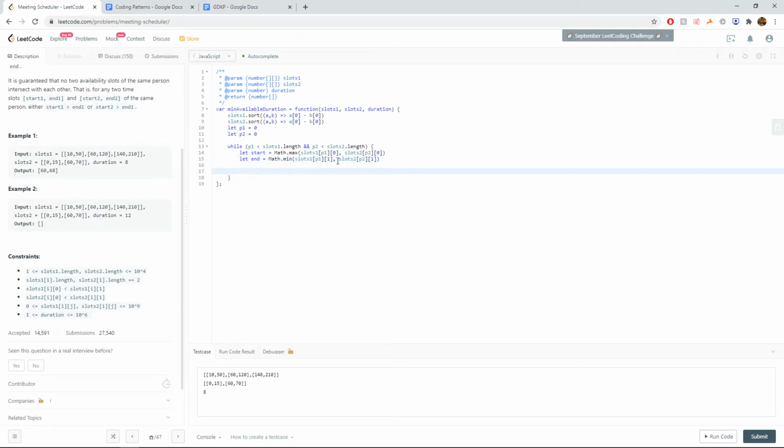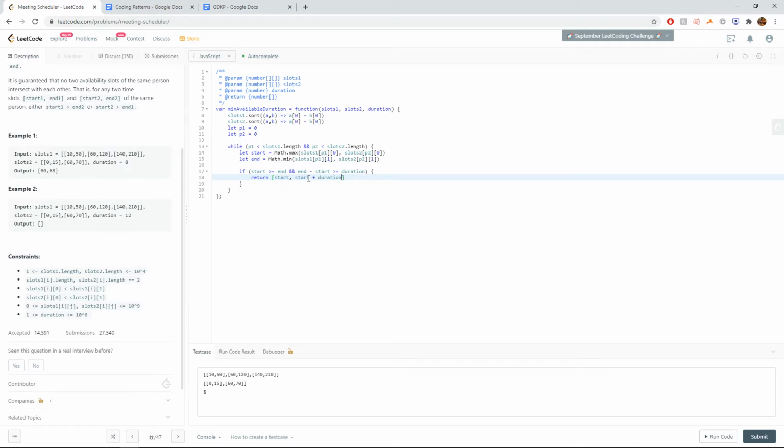And just like before, we want to check whether the start time is less than our end time because that's the only way it's going to be a valid intersection. So if start is less than or equal to end, and end minus start is greater than or equal to duration, then we can return the start time and start plus duration.